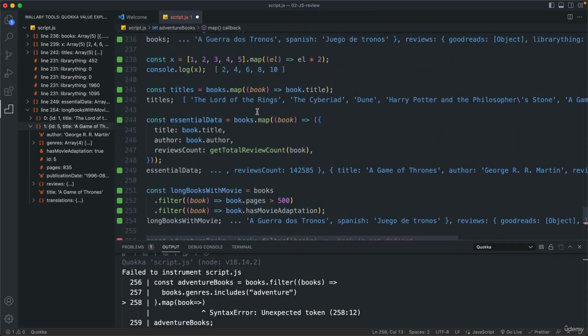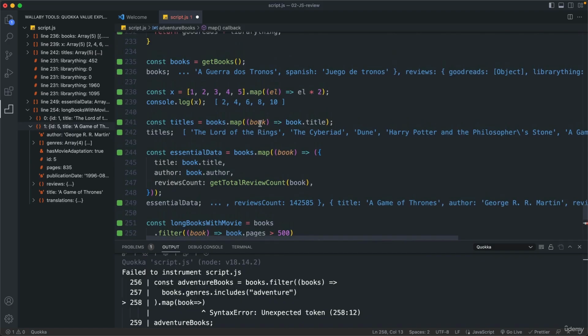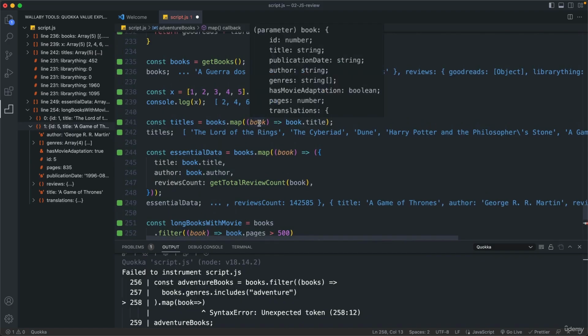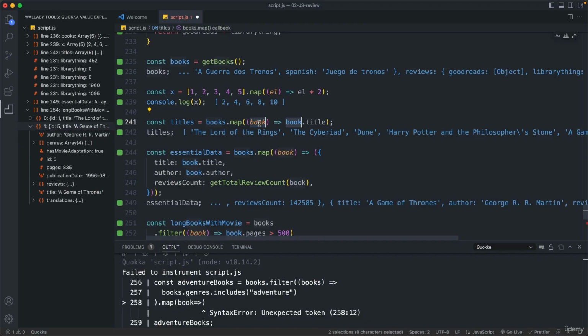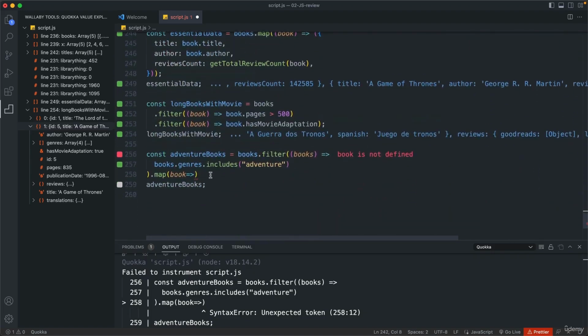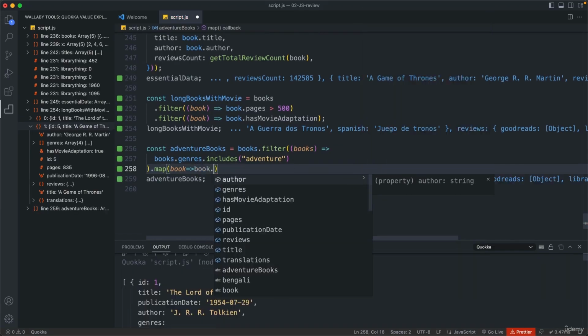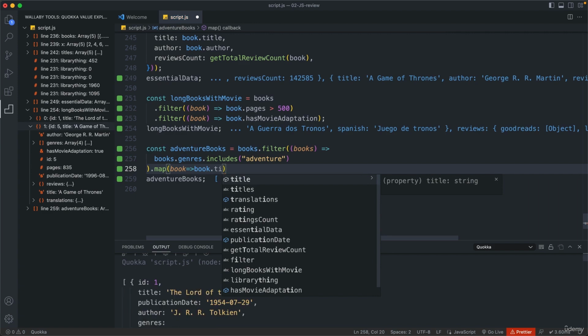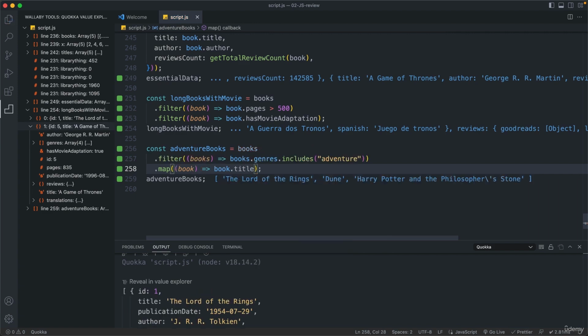So in all of these methods here, we called it book because that is what makes more sense semantically. But if we just called it X, it would work the exact same way, right? So this is just a function, and we can call the parameter, so the argument that it receives, anything that we want. So here again, let's just return the title so that the output is a little bit easier to read. So the books where the genres include adventure are The Lord of the Rings, Dune, and this Harry Potter book.